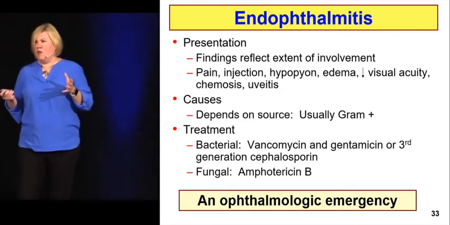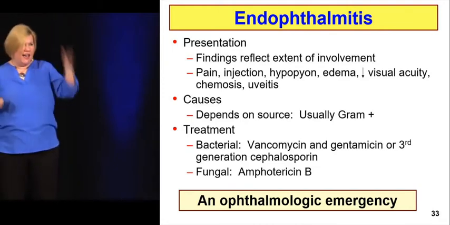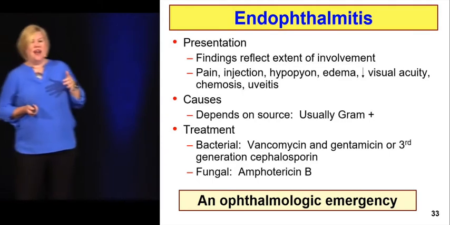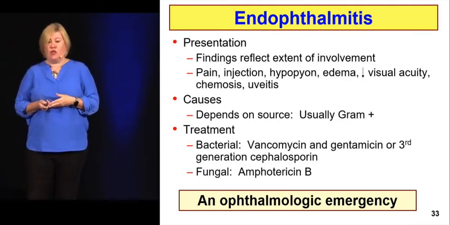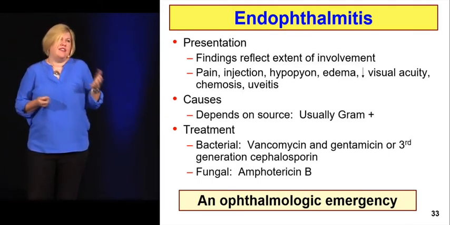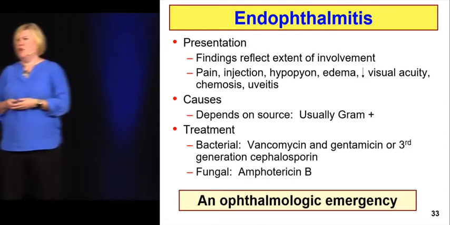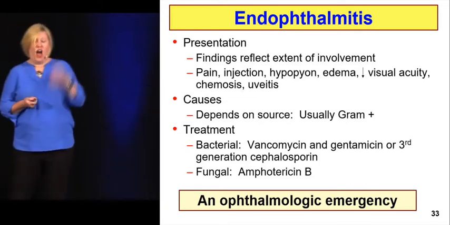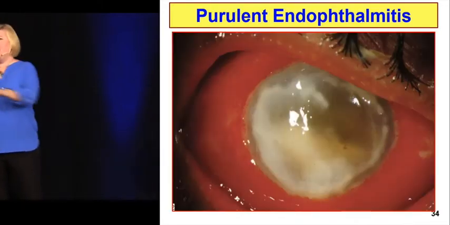And it will really depend on where it came from. But this is going to be IV antibiotics. We're talking Vanco, we're talking Gent, we're talking big guns, because this is really ocular threatening. And if it's fungal, if you think that might be the etiology, then we'd obviously go with amphotericin. So this is really an ophthalmologic emergency because of the threatened ocular cavity in general. Again, not subtle.